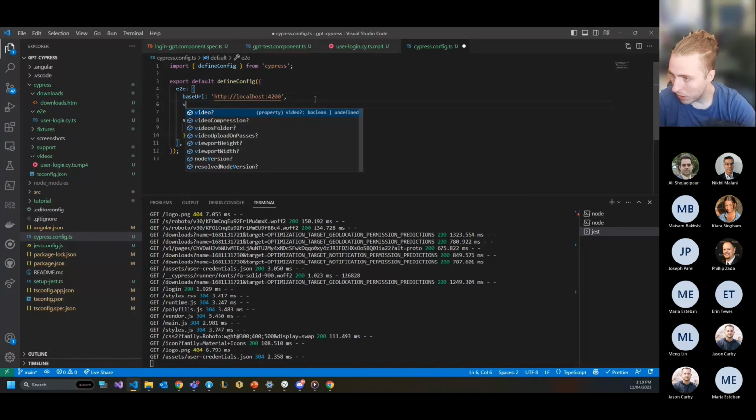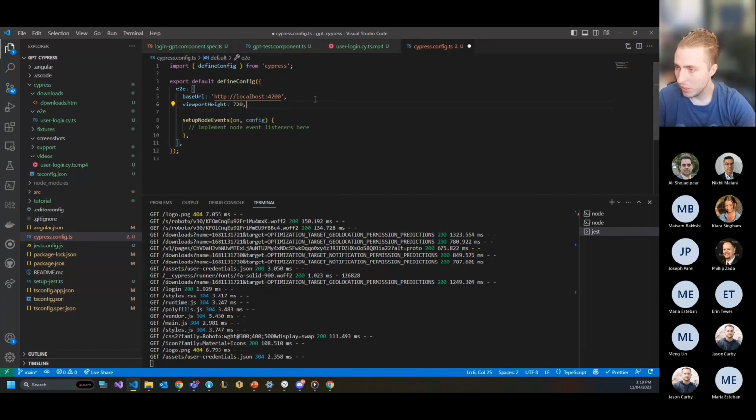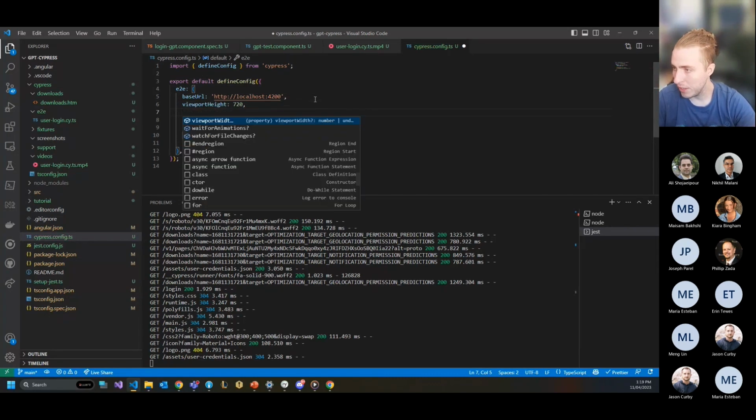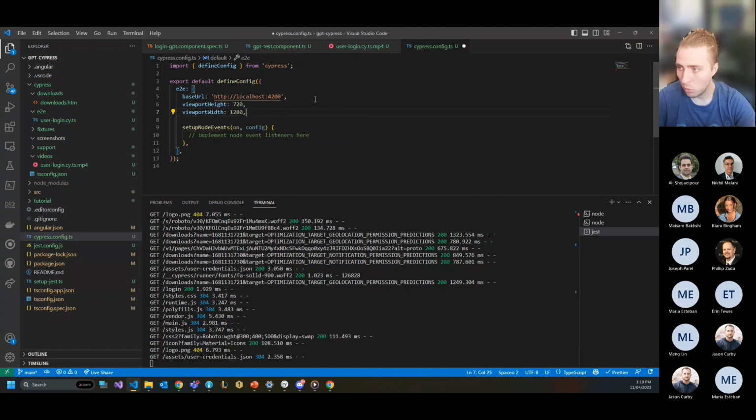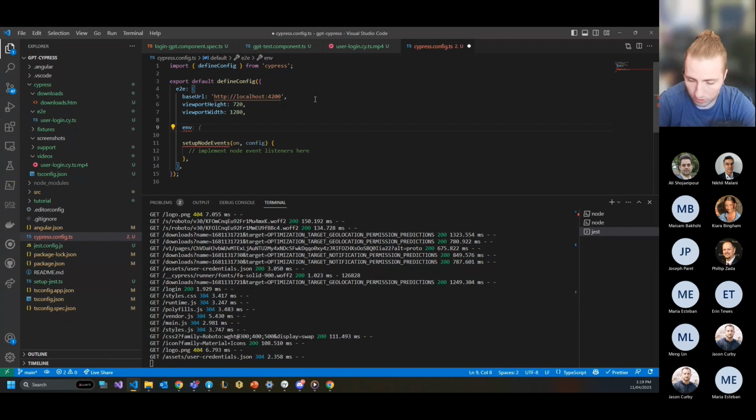So I believe viewport height, viewport width. You can set that to be whatever you need it to be, and you can actually go through and create environment variables. So when you want to be testing mobile, you can set that to a specific height and width. Same with a small laptop or an iPad. And you can do that through, again, that config. You can say env.